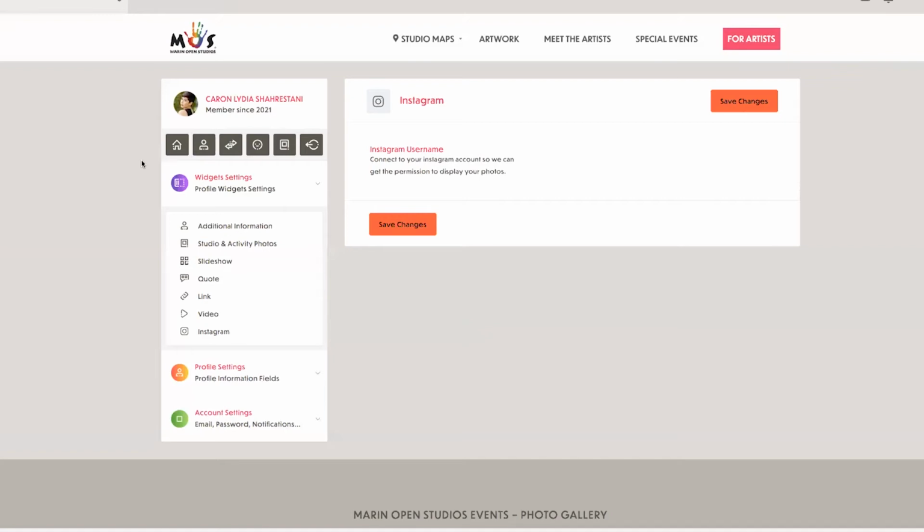So this one looks like a house. You put your cursor on it, it says home. If I were to tap that, it'd be home, like the front page of the website. The next one over is view profile, as in view my own artist profile. And this is how you get to the artwork and events sections to update. And then social networks, we covered that below. Profile avatar is uploading your photo. So before we get to artwork, we'll cover that.